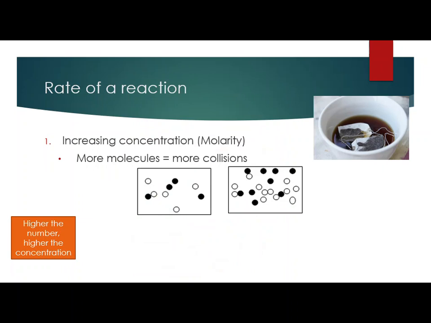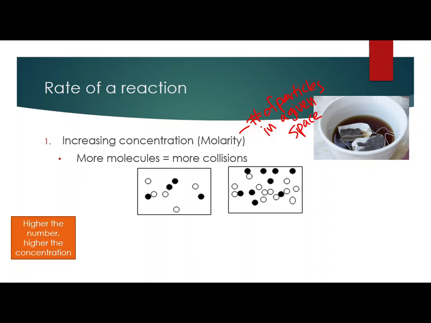First factor that helps speed up the rate of a reaction is increasing the concentration. Now, in the video that you just saw, the TED Talk with how to get a date for the dance, you can do one of two things to increase the molarity. Molarity is actually, we haven't really learned the term yet, but molarity is basically the number of particles in a given space. Okay, the number of particles in a given space.